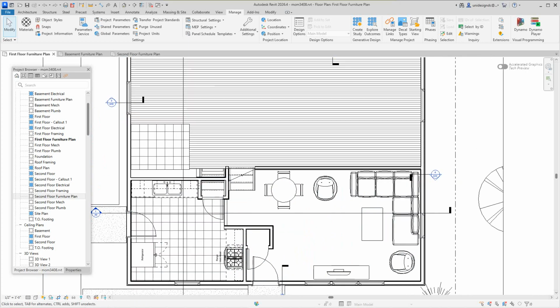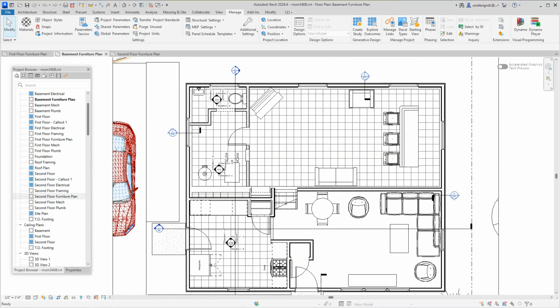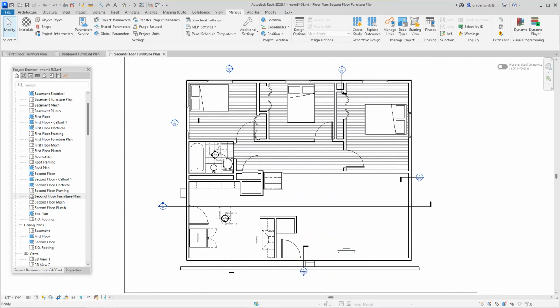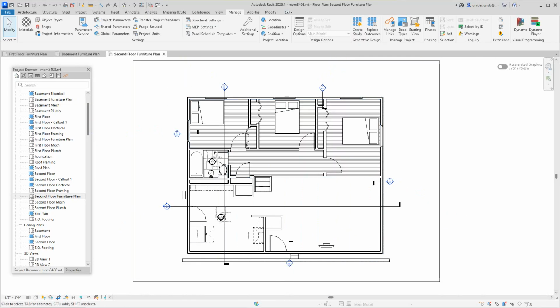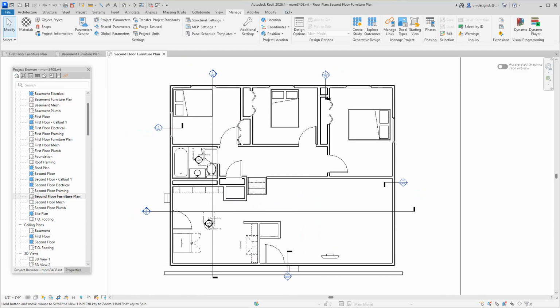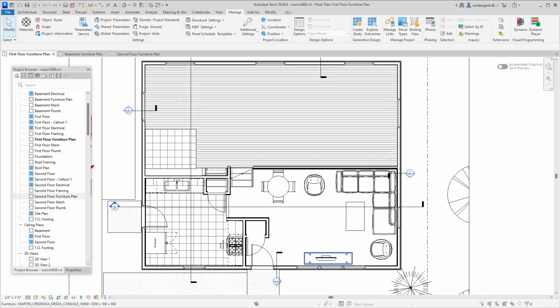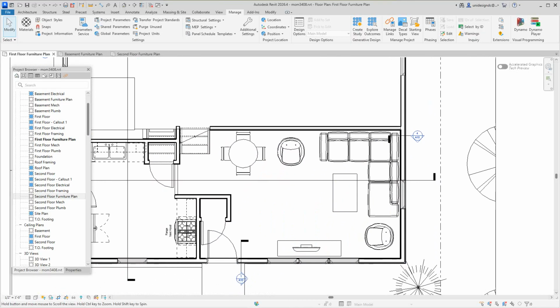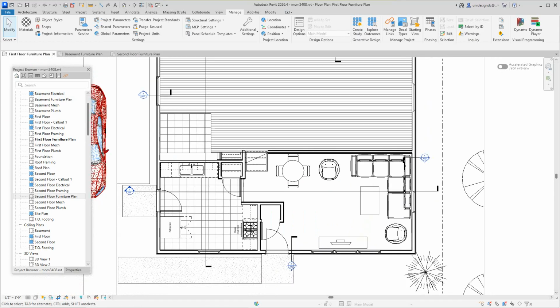Today we're going to look at design options for our residential project here. I got the basement done here and the second floor, just a little furniture here. I know we looked at materials and finishes in the last video, but in this video we want to look at design options because we want to make some changes in these rooms. Say for instance, the living room here, the customer decides they want a different floor plan or layout.